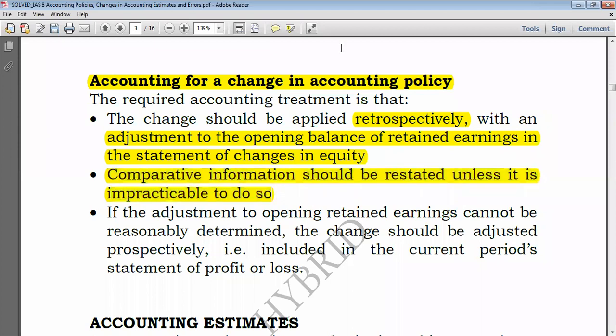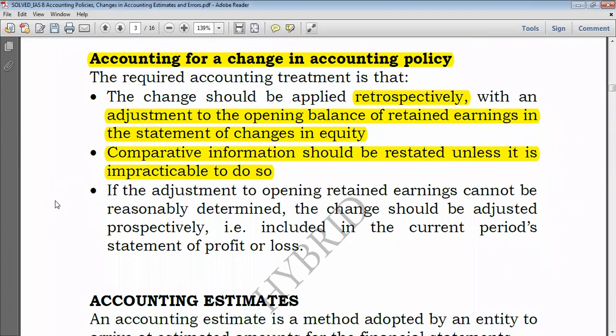Let me tell you one thing. When preparing financial statements, let's say you're preparing financial statements for the year 2021. We usually prepare the set for the previous period, that is 2020 also. So if you have adjusted 2021, you would also have to adjust 2020. Otherwise, there would be no comparability. You will be having statements of 2 years that would mislead the user of the financial statements. So you have to spot that out.